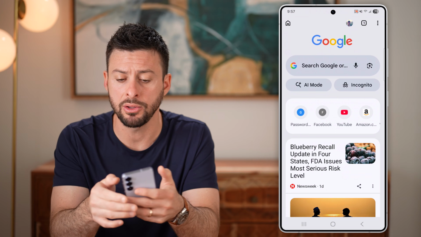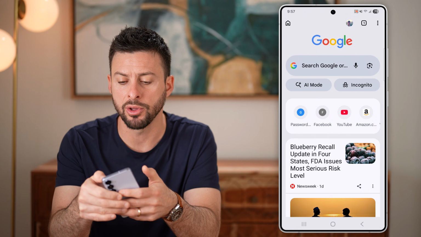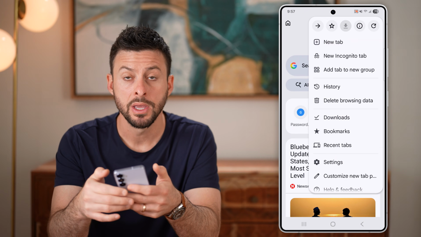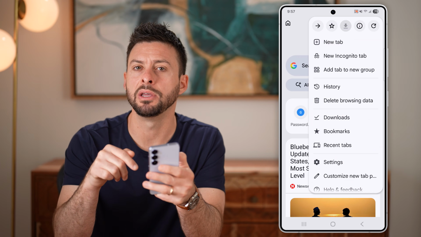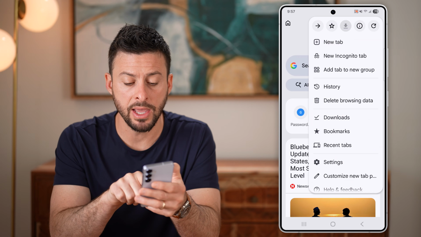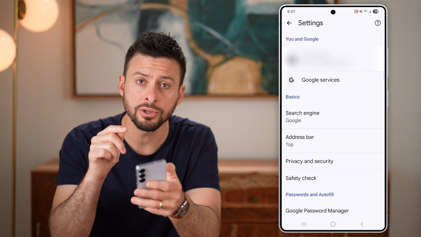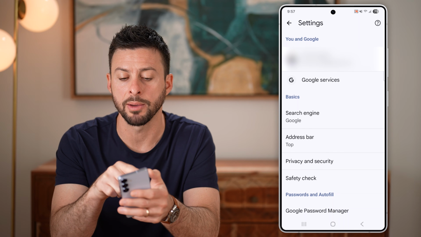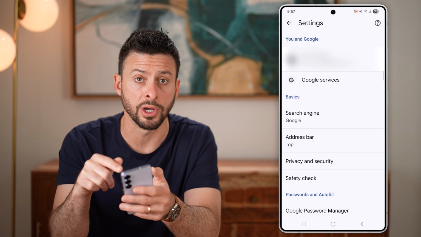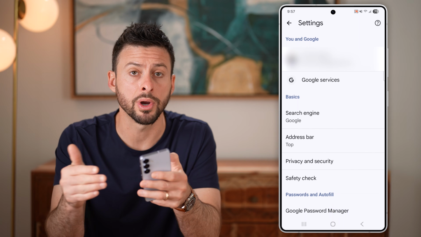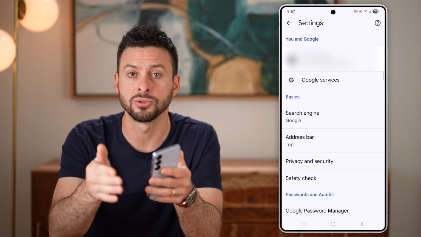One is you can manually access it by tapping on those three dots at the top right. Keep in mind, if you're on an iPhone, it'll be three dots at the bottom right. And next, let's go to settings. Within your settings, you'll be able to see at the very top, Trevor Nace and your email address. Make sure you're logged into your account that has those passwords saved there.